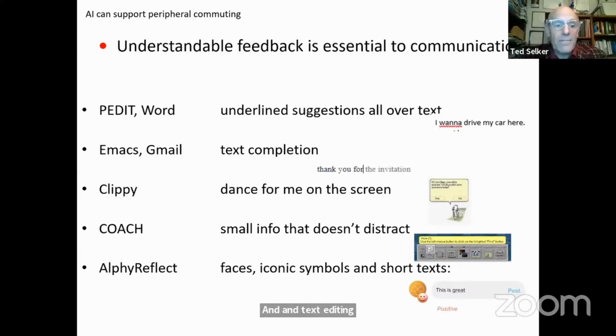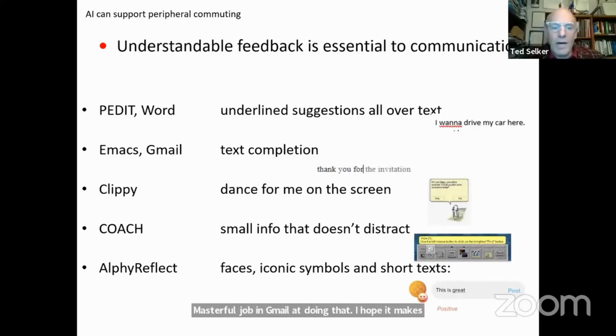And then along came Emacs and Gmail with things like text completion. Text completion has been around since the 70s, quite frankly, but it's gotten better. And what's happened is that when you're writing an email, unlike an advisory agent that teaches you, these ones that do text completion say, I could write the sentence better for you, or I could finish the sentence for you. And they're doing a masterful job in Gmail at doing that. I hope it makes people better at writing instead of worse.